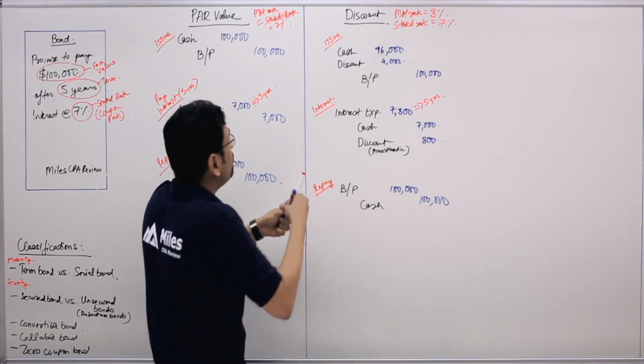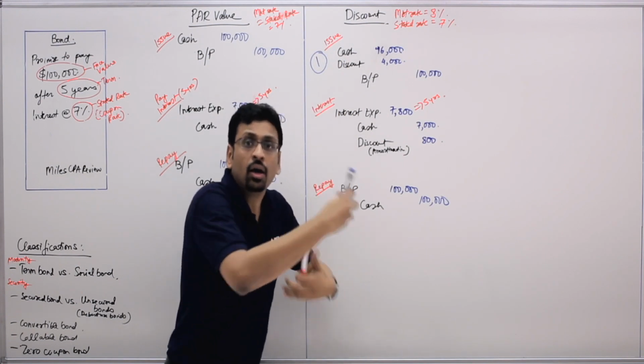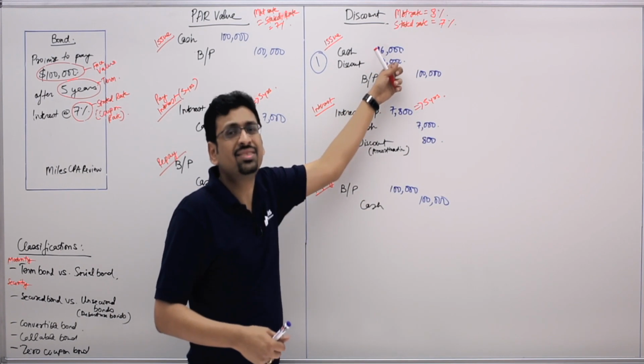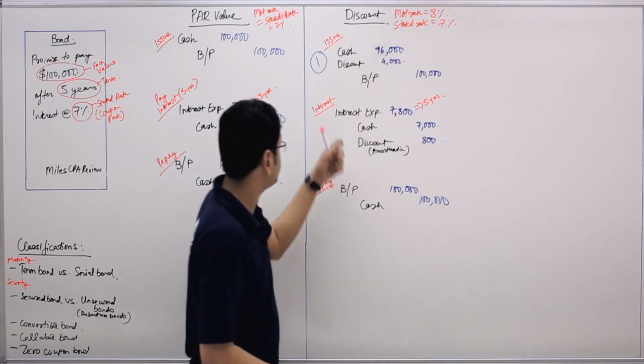So that's our first consideration: present value the cash flows over the life of the bond to calculate the correct discount number. This number isn't correct. We need to calculate the right number.